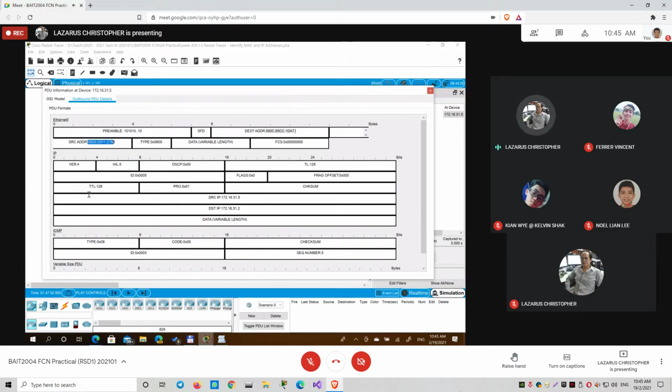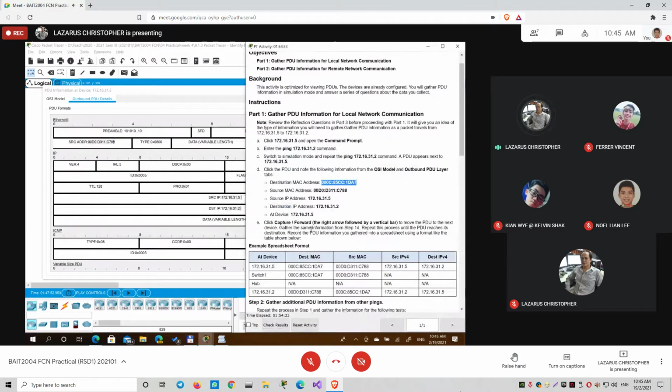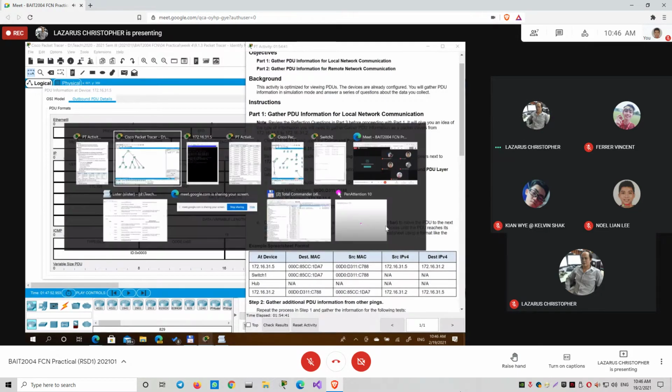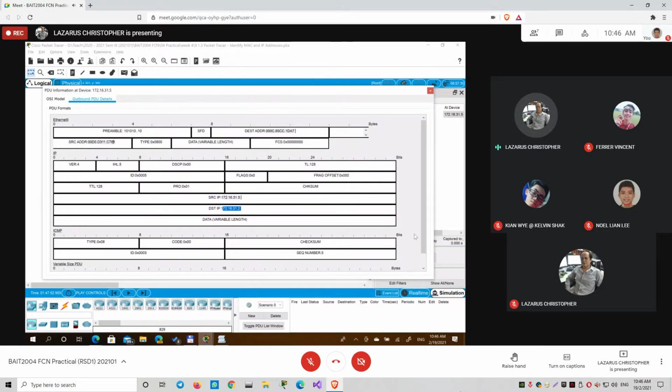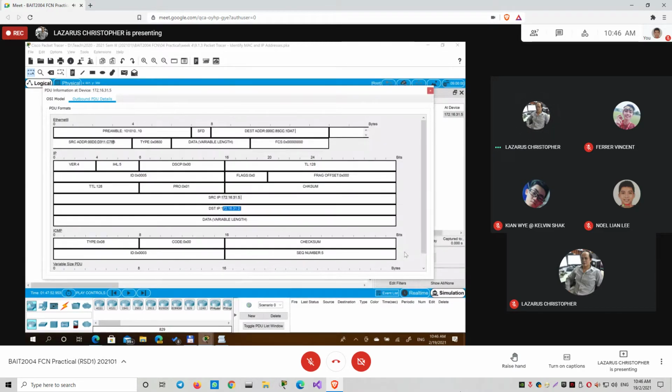And then we look at the IP, the network layer PDU: source IP address, destination IP address. Okay, that's what it asks us to notice, right? Click capture forward, the right arrow followed by a vertical bar, which means you just want to move one step. So go back to here, not here, this one. And then I close this one first.